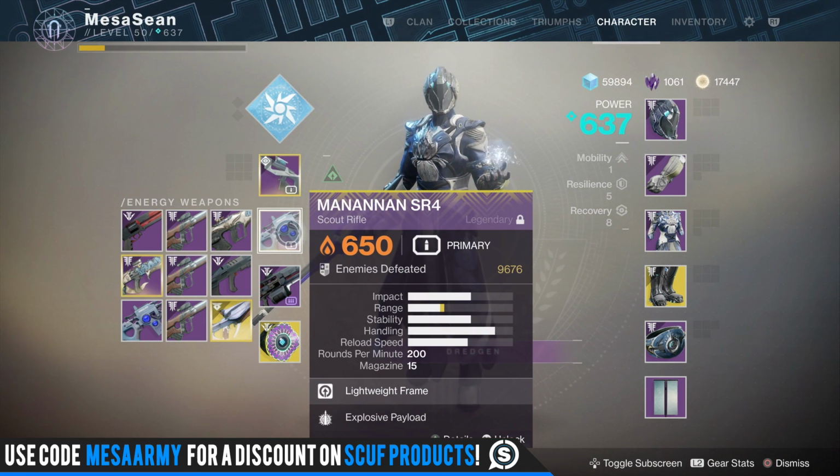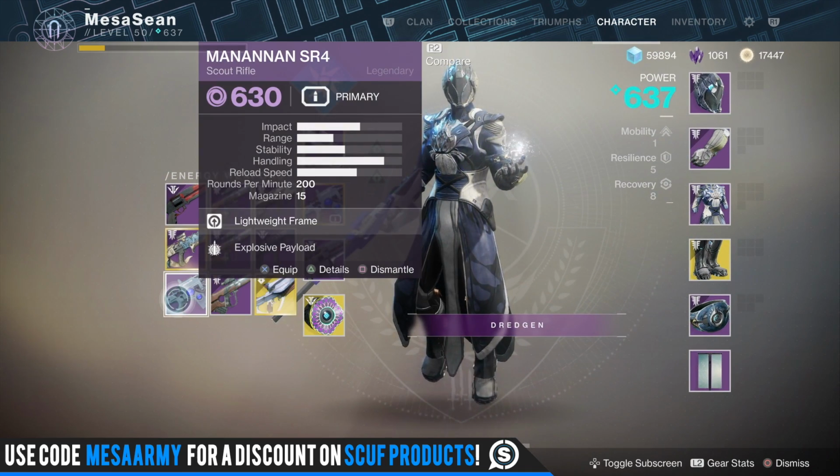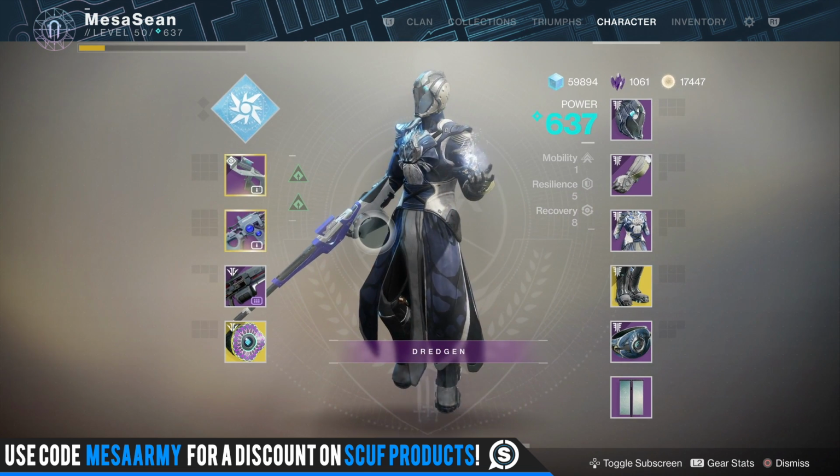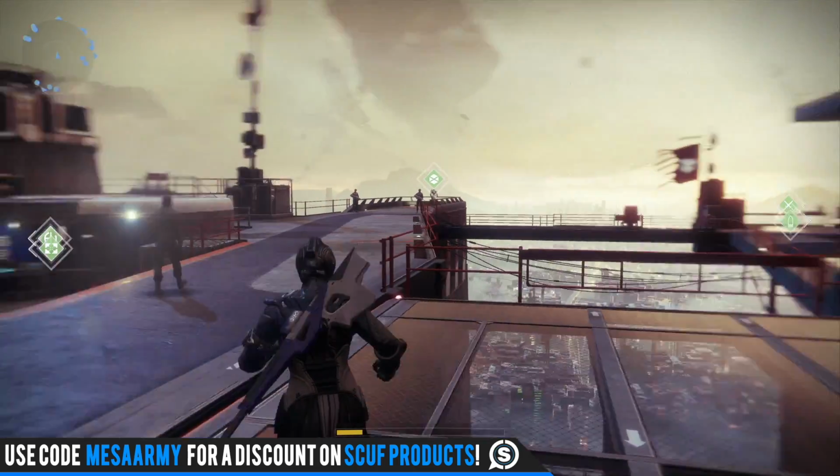And then lastly, of course, my MANANNAN. Can't wait to test that thing out in both PvE and PvP. Because remember, the 10% buff for Scout Rifles is all going to be for PvE. But that 5% for lightweight Scout Rifles, it doesn't say PvE, it says 5%, and I'm assuming that's PvE and PvP. We'll have to see. I'll make a full video tomorrow comparing the before and after.